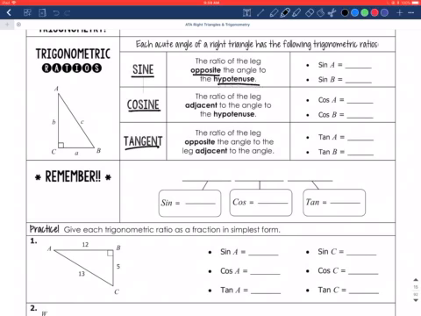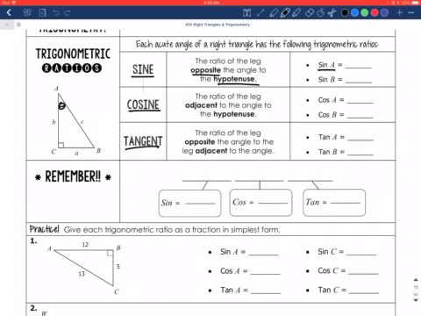So if we're looking for the sine of A right here, then we have A as our reference angle, right? A lot of times you'll see us put that arc. I'm going to put this thing called theta. It's a Greek letter representing angles, and all it is a circle with a line through it. So that tells us that A is our reference angle. That theta says that this is what we're using. So the ratio of that leg opposite the angle and the hypotenuse.